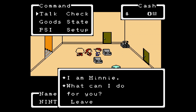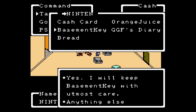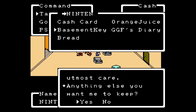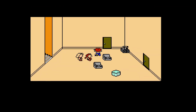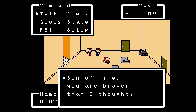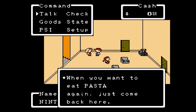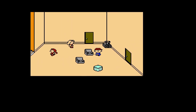If we talk to Minnie — she can store items for you, sort of like your sister. I no longer need the basement key, so I'll give it to her. Great Grandfather's Diary you actually need for a while, so we'll keep it. The mum is here — 'Son of mine, you are braver than I thought. I can't let you go on a journey so famished.' She'll make you food and it fully restores everything — all your health and PP, that being psychic powers. Very, very useful early on in the game; just come here and talk to your mother.